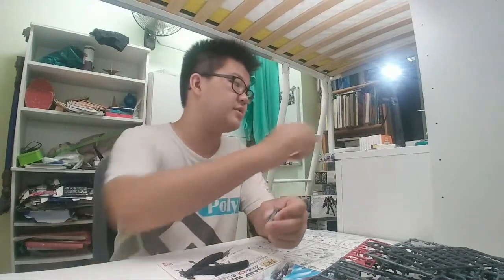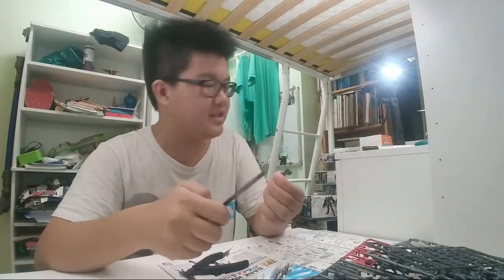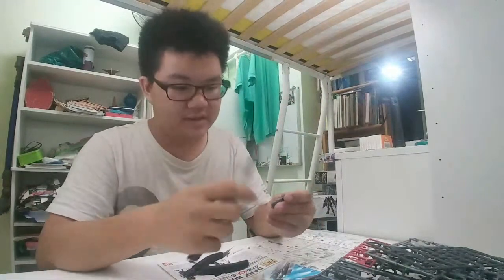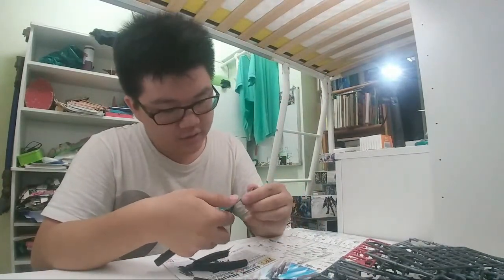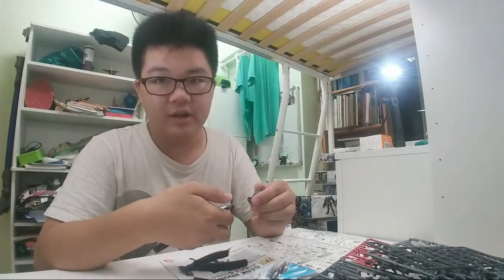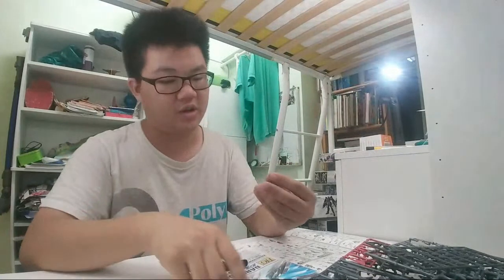How do you use cutters then? Well, I don't use cutters to build my Gunpla kits. I usually just use the cutters to slice open my Gunpla boxes. But if I have to guess, they just push the knife on the nub to try to clear it.